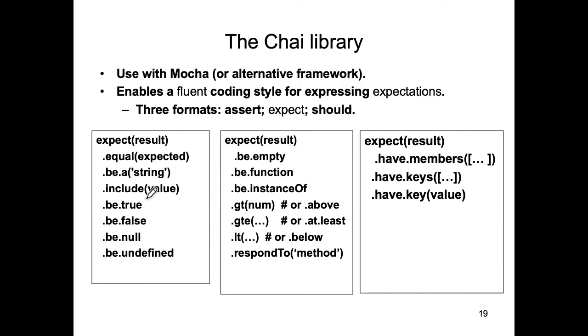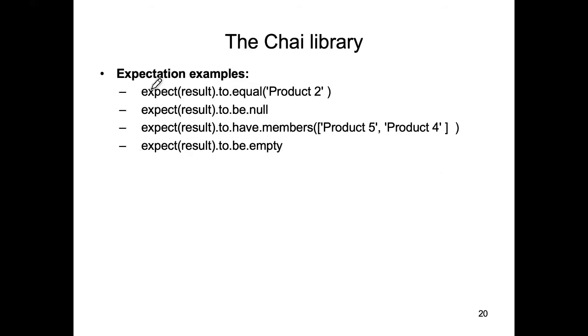Initially it looks a little bit complex to write, but if I go on to the next slide, here are some actual examples. Believe it or not, this is just normal JavaScript code, but you could almost read it like English. This seems to be saying, I expect the result variable, so presumably the result is a variable that you assigned to the response returned by your target method, to equal this string. So maybe the particular method is meant to return, let's say, a product name as a string, and you assigned whatever it returned to this variable called result. This entire statement is stating what I expect that result variable to contain. So it's English-like and expressive, and it's a way of coding our expectations.